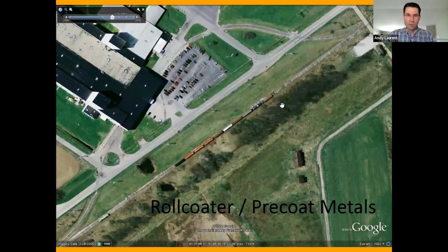So here's a little closer up view. This is showing where South Shore would leave the cars for them. The trackmobile sat inside the plant. They would back that trackmobile up to the upper right, come down, grab their cars, usually 2 or 3 at a time, back up to clear the switch, run them into the plant, take the lids off, pull the coils out, put them into their coil storage area, put the lids back on, and then they would shove those coils out to the bottom left and leave those coils either down on the lead or just right down here on their spur just across Hupp Road.